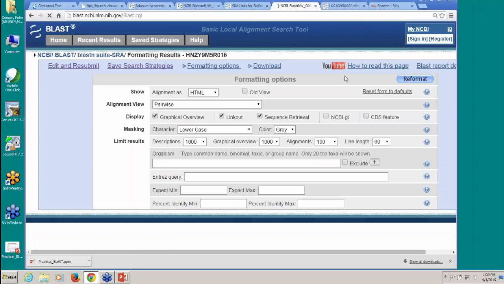Let's see what happens. But then you can see that these alignments show up and they're right along the places where the exons are. And that's essentially how we annotate these exons. We use a tool that takes care of the splicing, but still you can do a good job of highlighting the exons that way. And that's what the RNA-seq data are like at NCBI. You can search them using this BLAST tool.